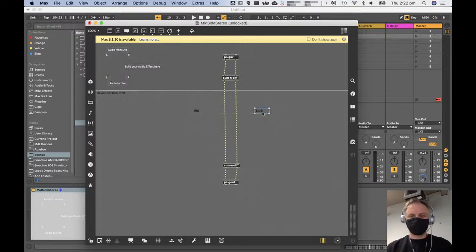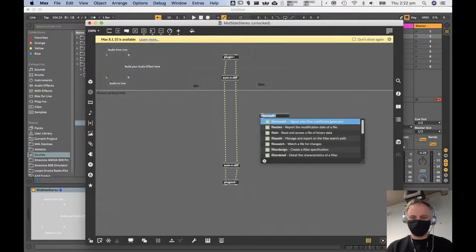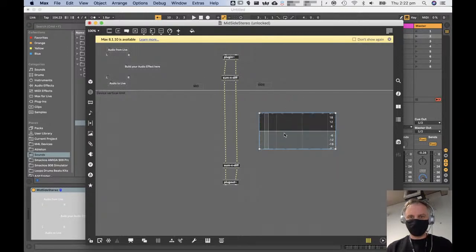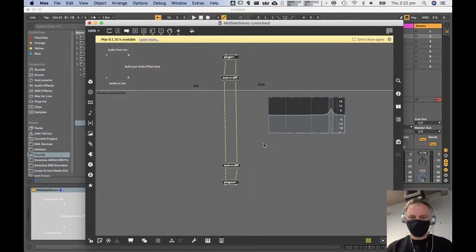But what? Well, how about we do some filtering? I'm going to use two fantastic objects for filtering. Those are filter graph, which gives you a graphical, interactable object for filtering, and Cascade.